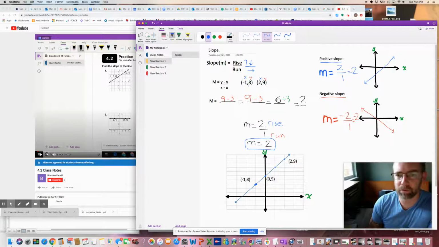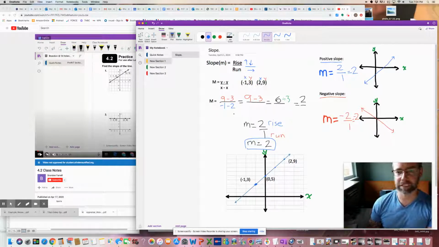Let's pretend we put our y's in, right? And we did. We chose this y value first to put here, 9. And then we put this y value second, so we have 9 minus 3. But let's say I forgot the rule, and I'm going to fill in the bottom. But even though I put this y in first, I should put this x in first, right? But I'm not going to do that. I mess up, and I put this x in first. So I have -1. And remember our formula then says minus, -1 minus. I'm going to put this x in right there.